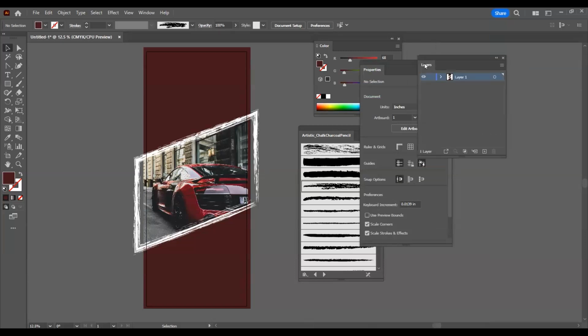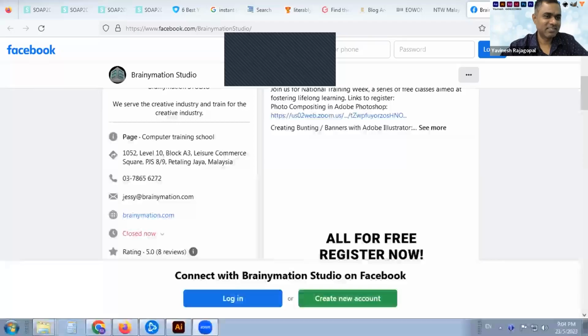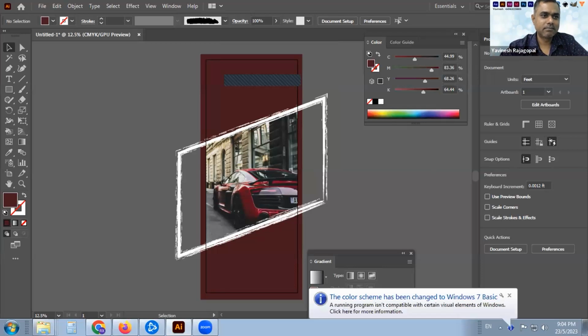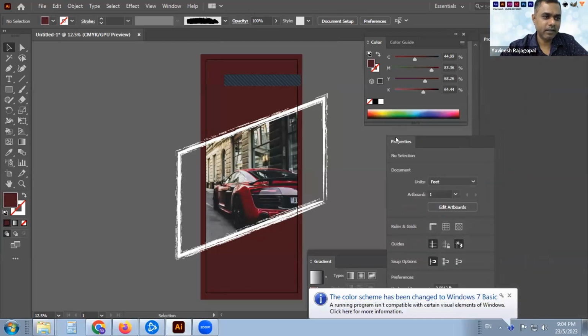Okay, can you share your screen, please? Illustrator. Okay. You click the properties and drag it out. Drag out, let go.